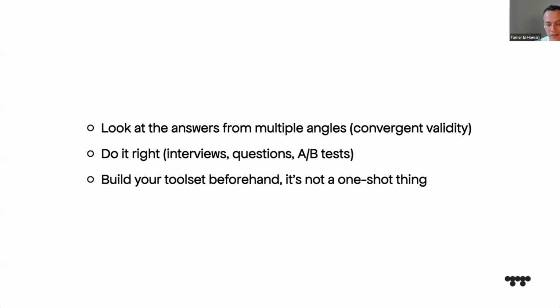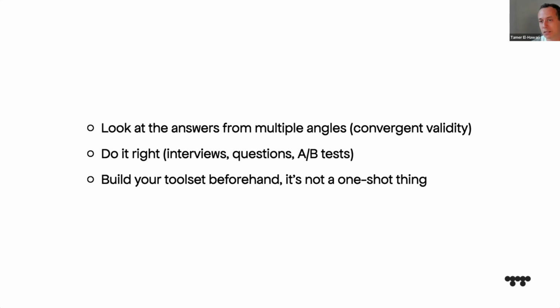Second thing is, and this sounds so strange to say, but just do it right, especially when you go into interviews, and we're going to prepare a little exercise for you to get into the interviews right. I've been in company environments where the company made a big research project. They formulated a research question. They interviewed 20 people and came back to me and said, hey, Tamer, we haven't found out anything. And when I reviewed it, the research question had some flaws. So the entire thing that they asked just didn't really work out.